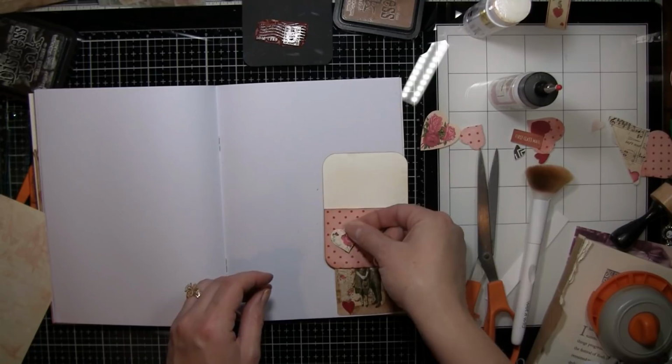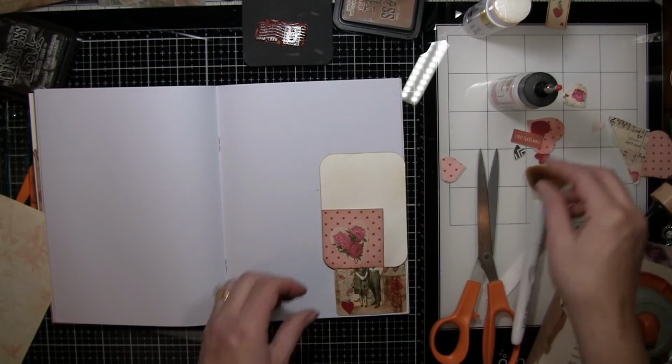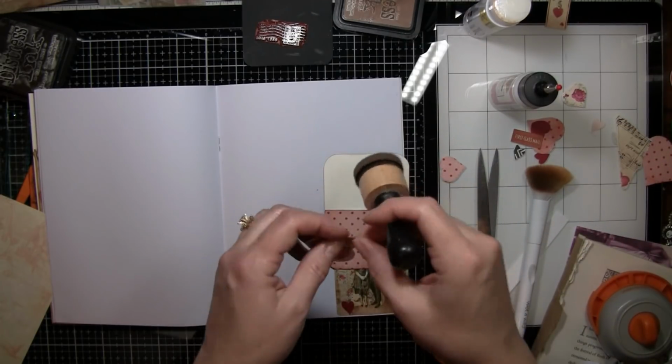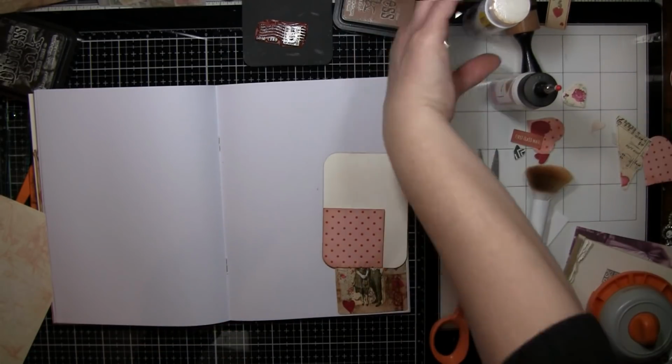A little heart. Put this one on there, it might look a little better. Yeah, I like that better. Alright.